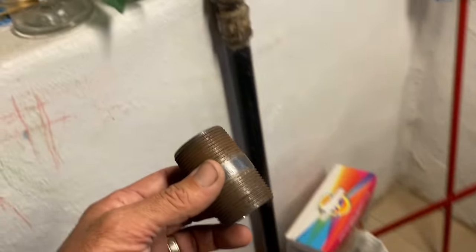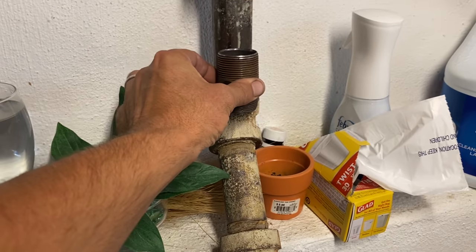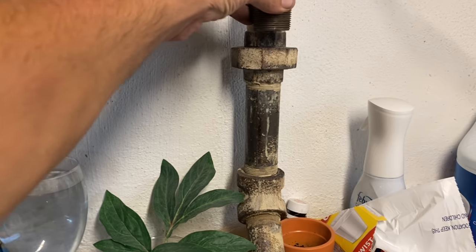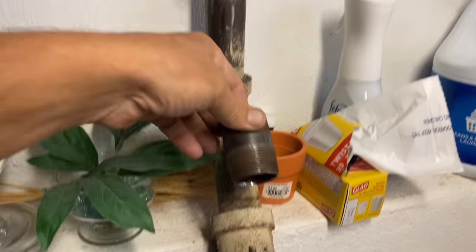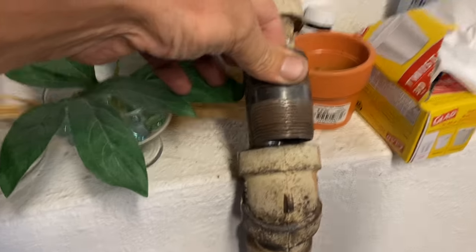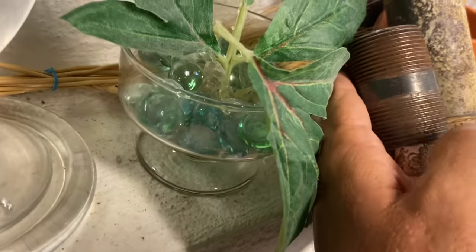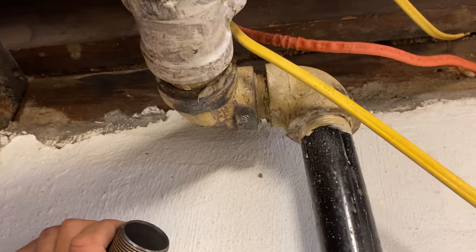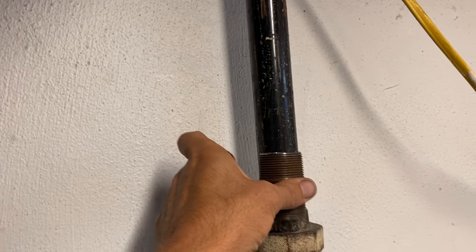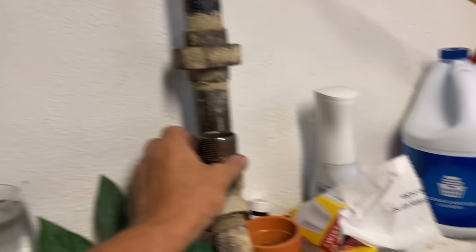All right, I got an inch and a quarter nipple. No. Why am I so stupid right now? Yeah, it's inch and a quarter. That's inch and a half. And they size down to inch and a quarter. Actually, that's inch and a... let me get my tape measure.